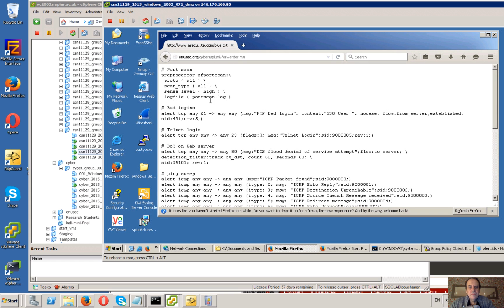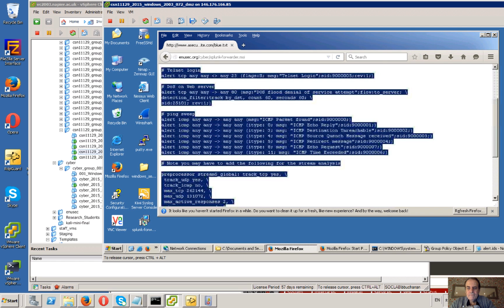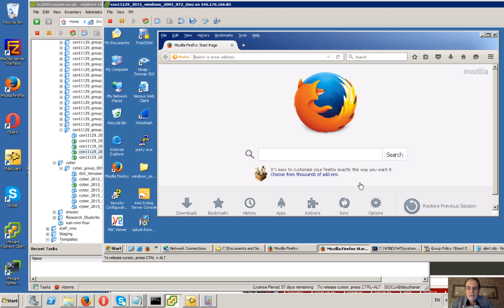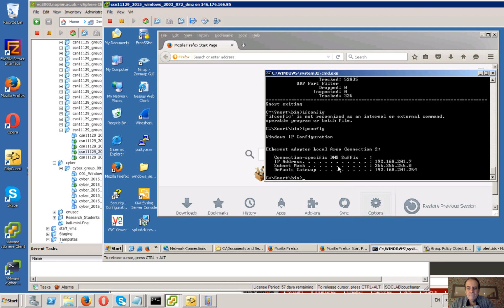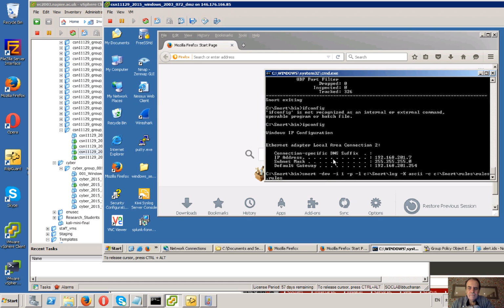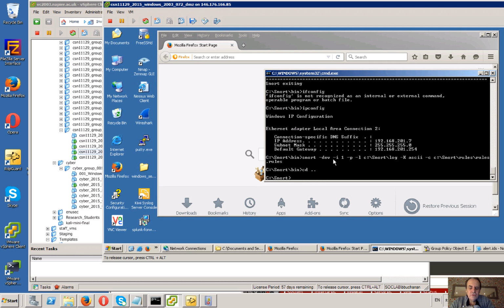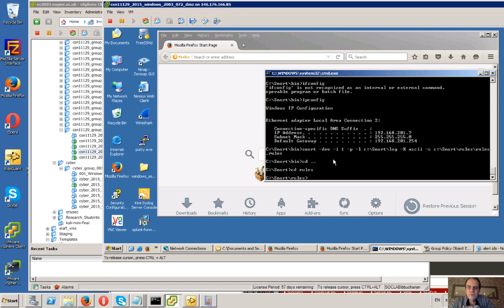Blue.txt. Just grab that, then copy. It's up to you where you put the rules, but I'll just put them in here.